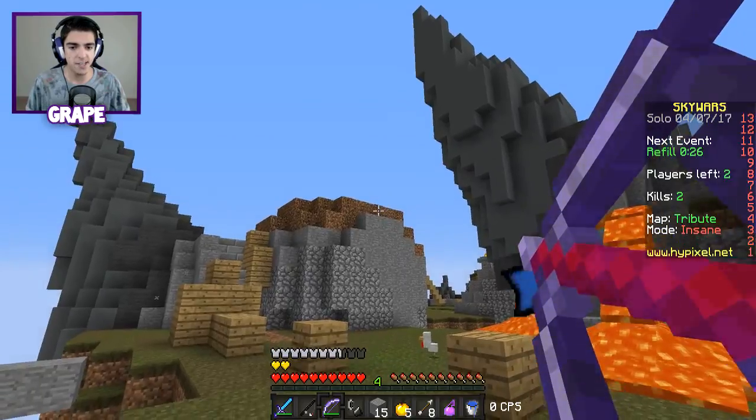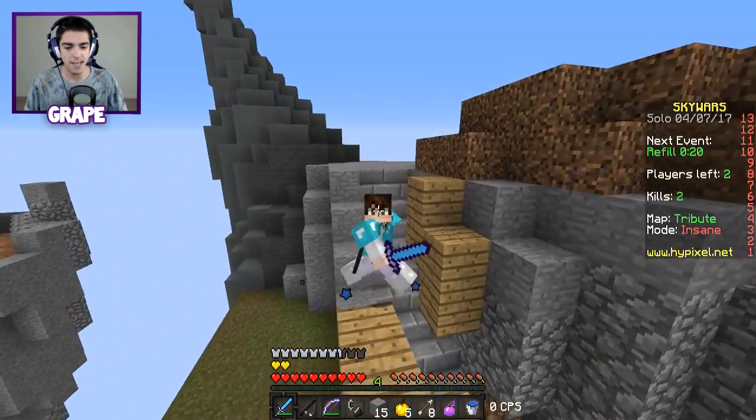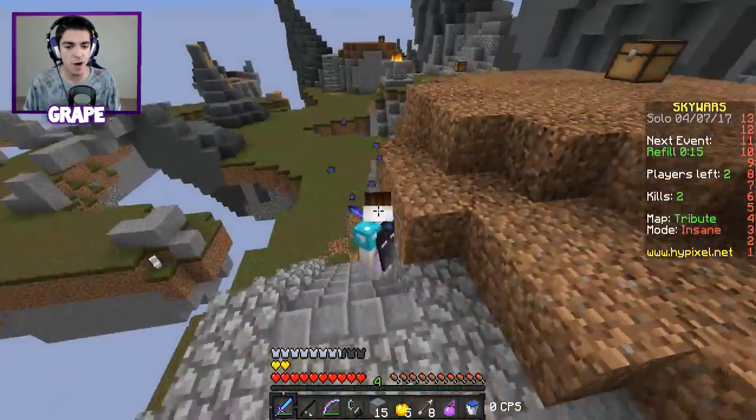Oh, 360. Oh, he's getting away. He's taking advantage of the fact that I can't run. Gosh dang it. He got away on one hit. You'll love to see that. Oh, he's running all the way back to your island. Are you serious, bro? Are you that scared of somebody you can't even walk forward?